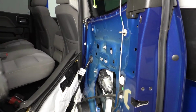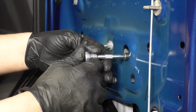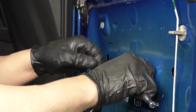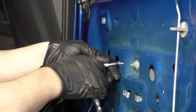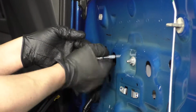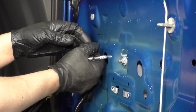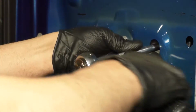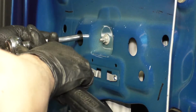Now I'll go turn the switch off. Now I'm going to just take a 10mm socket, extension, and a ratchet. Tighten up these two nuts up here. Now I'm just going to take a torque wrench and torque those two nuts to 97 inch-pounds. Make sure you're on inch-pounds, not foot-pounds.